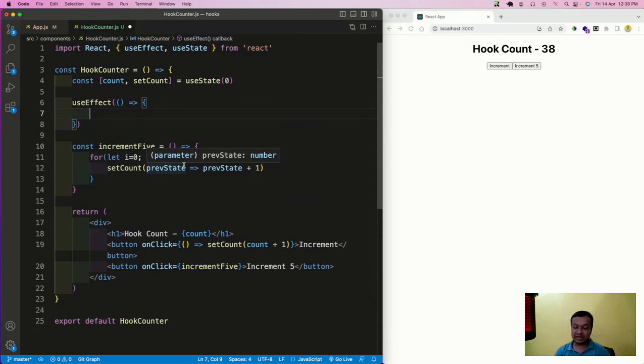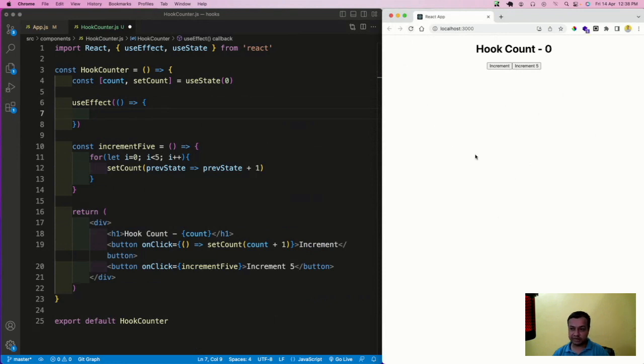Let me give a brief overview of lifecycle methods. In React, there are two kinds of lifecycle methods, or phases. One is when the component is shown for the first time, when there are no changes in the state. That is known as the mounting phase, the initial load where I'm not touching anything. The other is the updating phase: the moment I touch something, the state gets updated, and then some different lifecycle methods run in React.